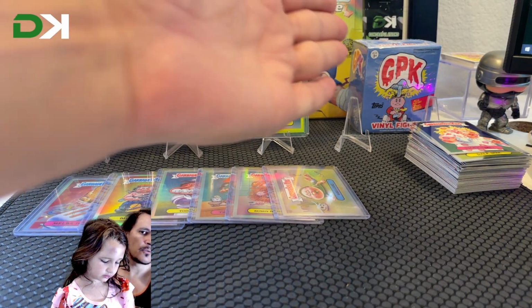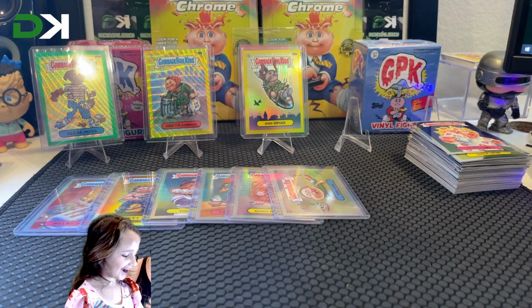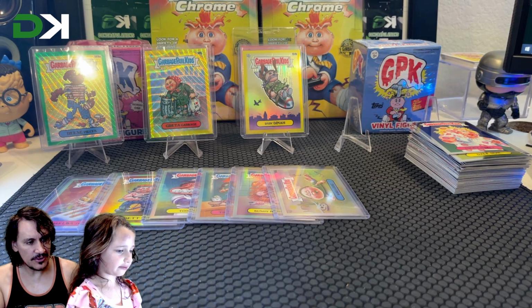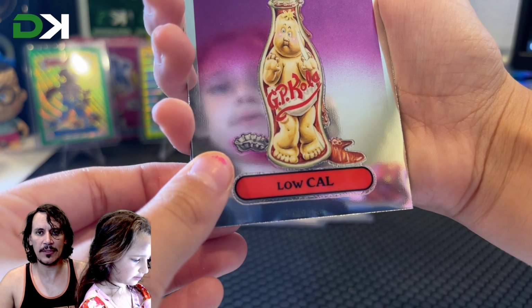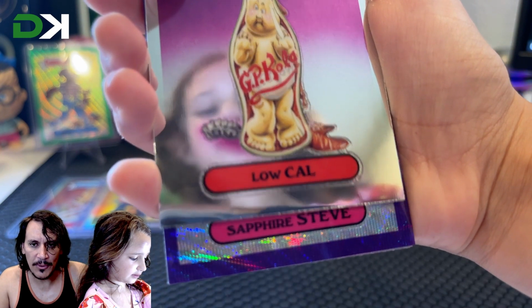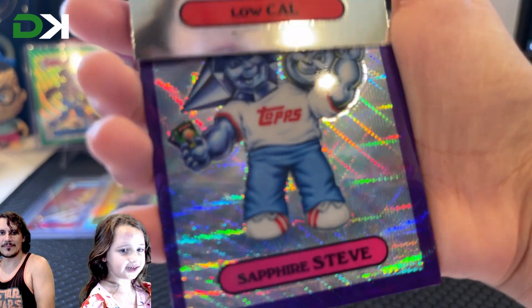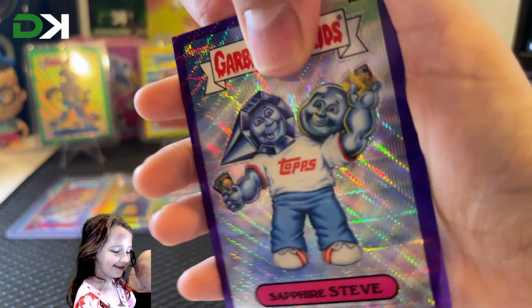So these are still what I would deem as low-range. See, it's a purple, so we've still got a low range hit. Right, show it. No, let's see what we've got. Right, hold on. Really slow. Do it from the bottom. No, the other way. Up. That's it. Yeah, and then really slow. Right, wait, pause it there. Oh, Sapphire Steve. Okay, so we've got Sapphire Steve. And here it is. There we go. Let's get that. Hold on. You're holding it way too close.